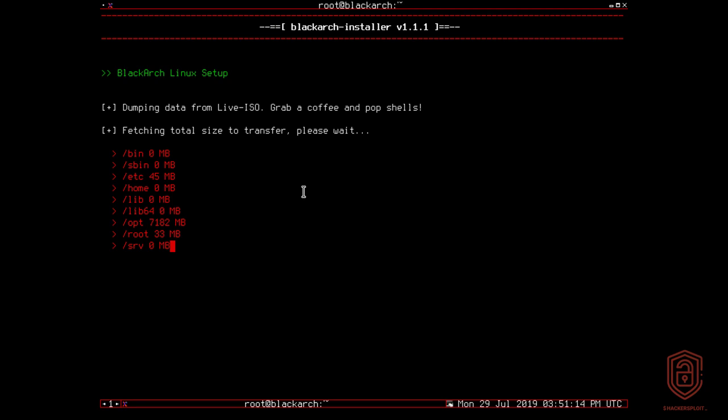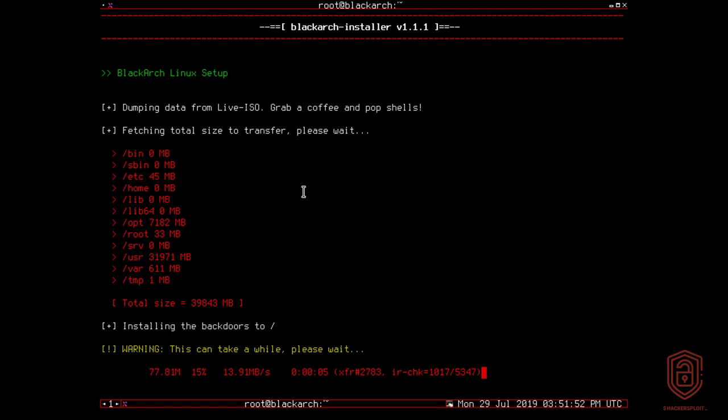the live ISO. The install is about 40 gigabytes, I believe, and it will require more than 40 gigabytes for the installation. So you want to keep that in consideration when specifying your disk. Again, that's very, very important, right? So let me just wait for the installer to start up.